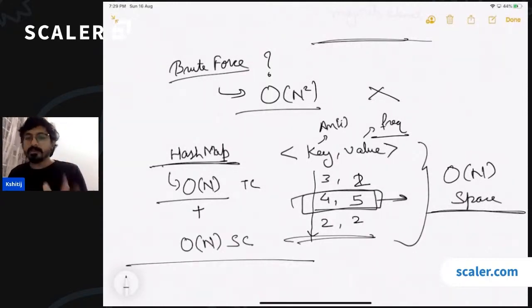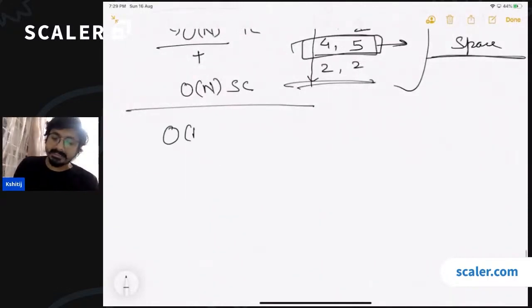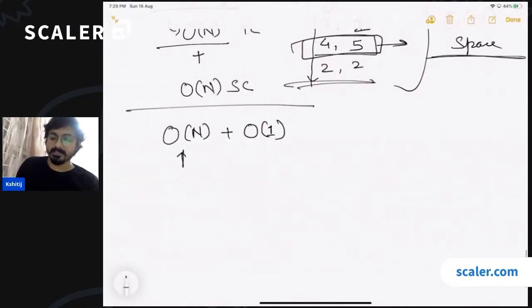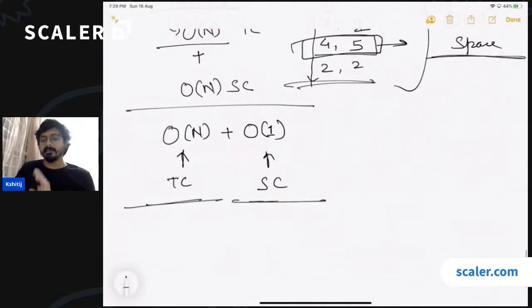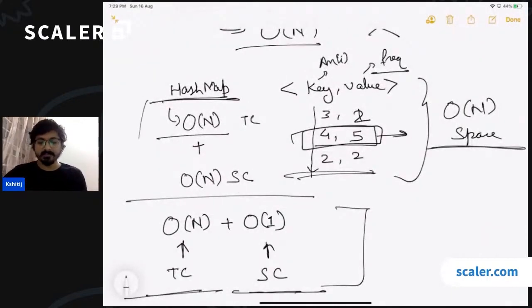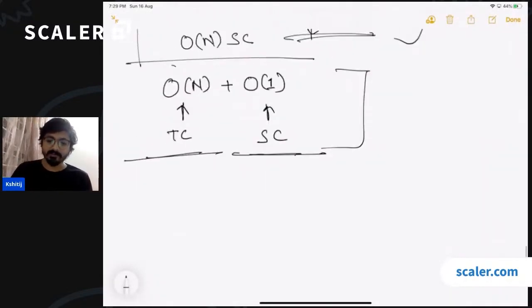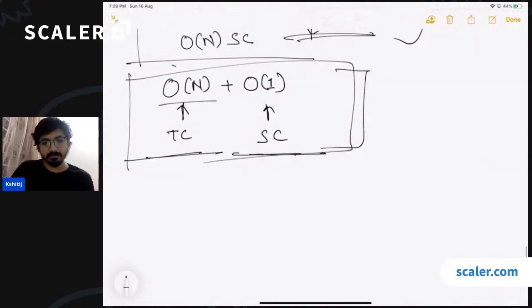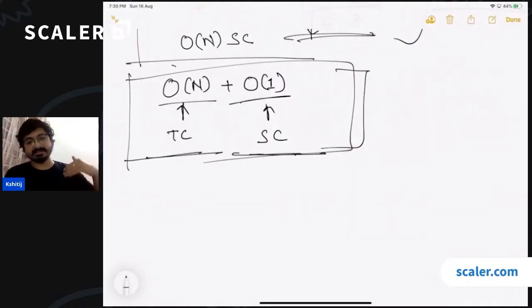Okay. You have to solve this problem in a linear time with constant space. Okay, this has to be your time complexity, this has to be your space complexity. Is the requirement clear to everyone? You cannot use a hash map. If you are not clear about the hash map approach, completely skip it because this is something that you cannot use in the question. Okay, you have to solve this problem in order n time complexity, order 1 space complexity. Okay, think about it. This is going to be something which we'll discuss in the next class.